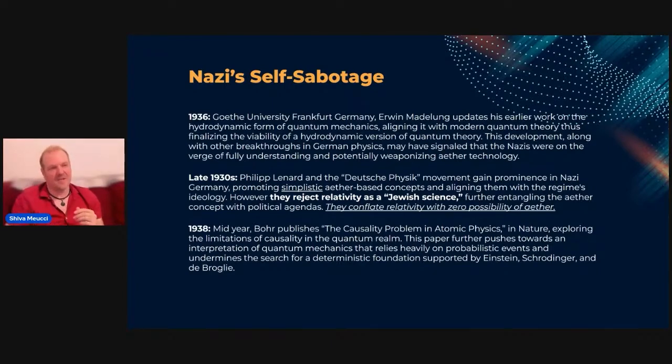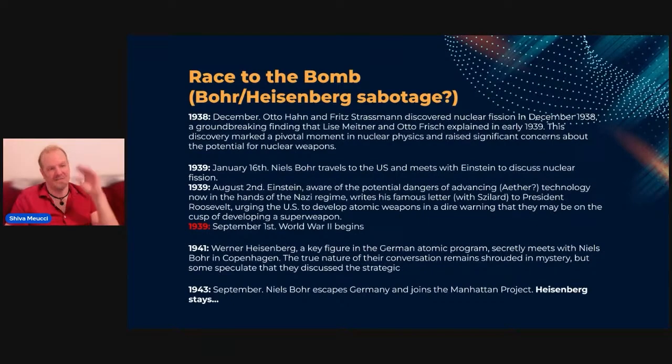and that led to them not advancing their science in very particular ways. And some of the interesting things we find is that these various meetings between Werner Heisenberg and Bohr, and the possibility that they were actually actively sabotaging the Nazis, and that's why there was this secret meeting between Bohr and Heisenberg before he defects, and Heisenberg stays. Very important thing to note that Heisenberg did stay in Nazi Germany as part of their nuclear program. And so what I believe happened is he was actually actively sabotaging their program, and one of the ways in which he was doing that was by focusing on a stochastic treatment instead of a deterministic ether-based treatment.